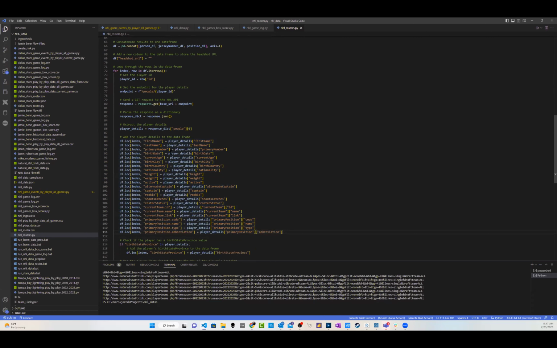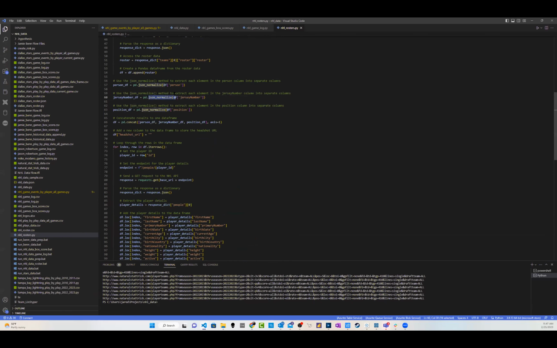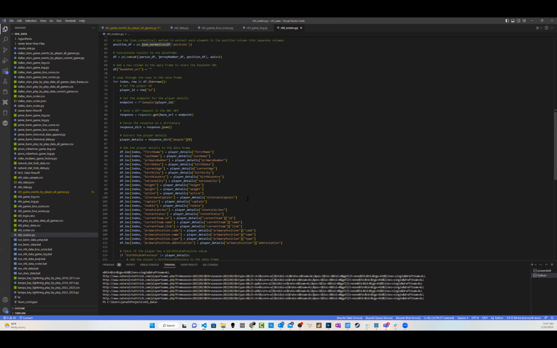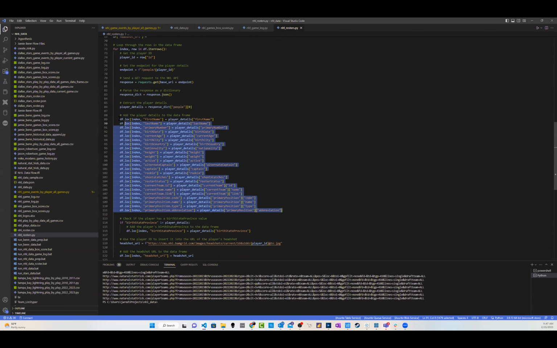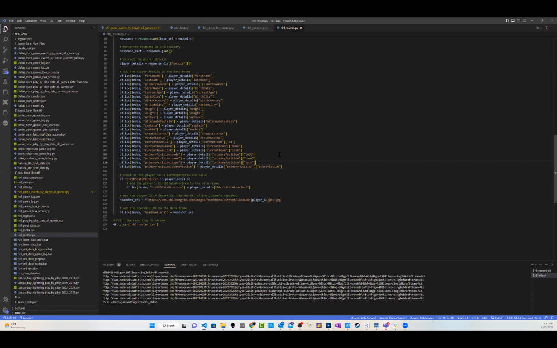It actually went through and specified each of the columns that needed to be a part of the data frame. Now, when you use this JSON normalize function, it actually already does that. And so I kept it in here because it happened to work. But in other iterations of this code that I've made, I removed this bit of it and just used the normalization function. And then down here, you can see here's the URL where the image is stored, and I just have to swap out the player ID to be able to pull in each of their headshots into the dashboard.